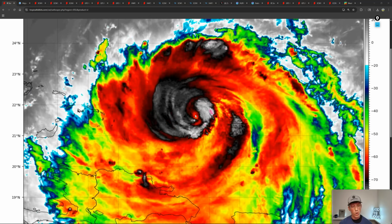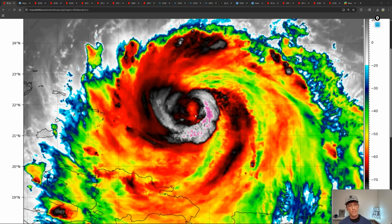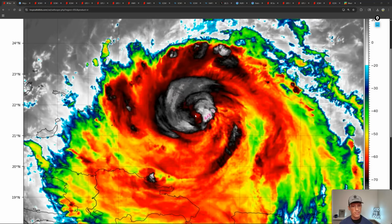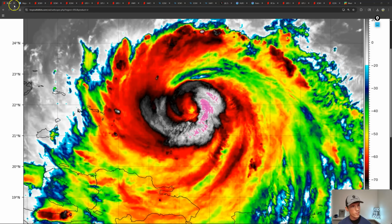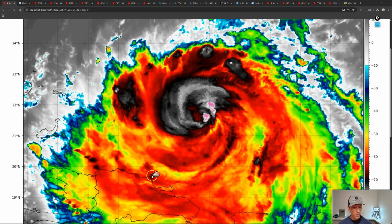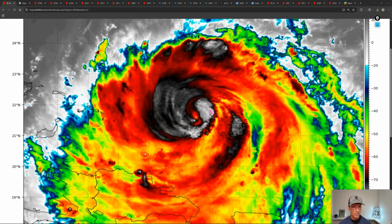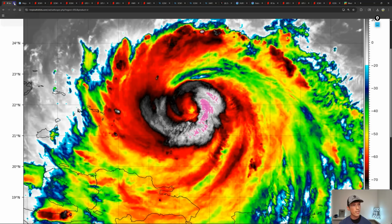So I do wonder as we wake up tomorrow morning if we're going to just see a better cleared out eye of the system like we saw, say, yesterday. So this is the system right now. Just wanted to explain what was going on. Of course, we got the Dominican Republic. We got Haiti down here, Puerto Rico at the bottom of your screen. The Turks and Caicos Islands starting to see some heavy impacts. So that's current conditions with this system.